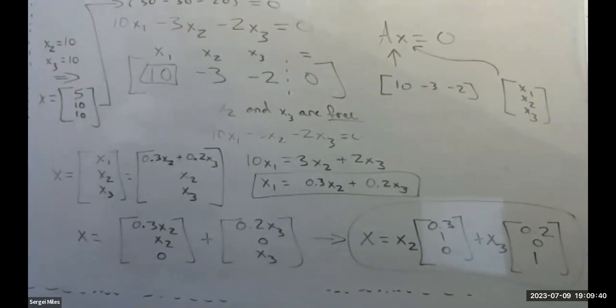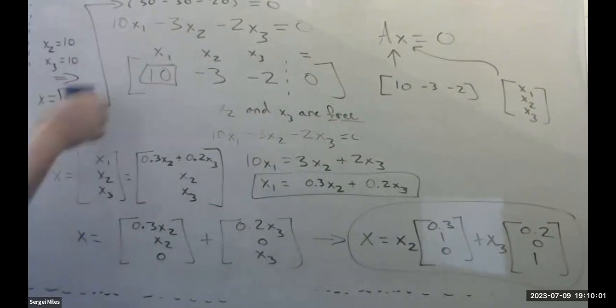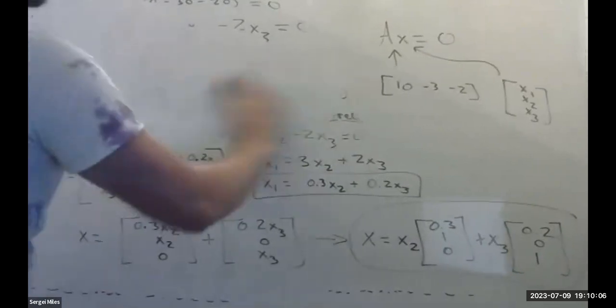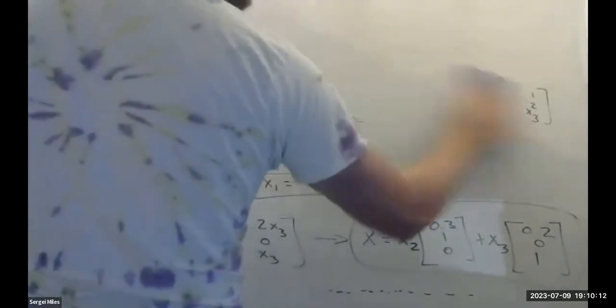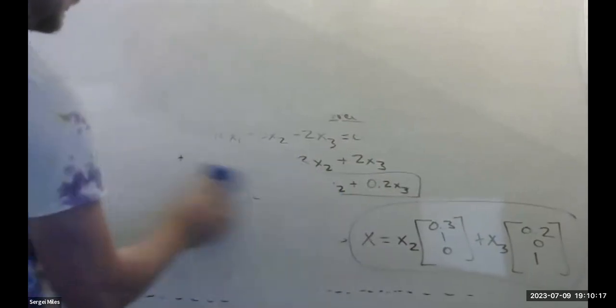So we've talked about homogeneous systems. Homogeneous systems can have non-trivial solutions, such as here. Non-trivial solutions occur when we have free variables. Homogeneous systems always have the trivial solution, but depending on whether you have free variables or not, you might also have non-trivial solutions. So that's kind of the key breakdown for homogeneous systems. And again, a homogeneous system is any matrix equation where we have Ax equals 0.